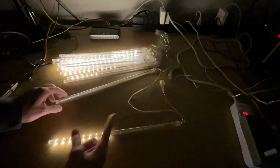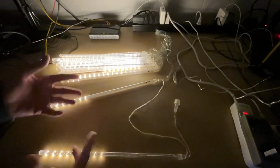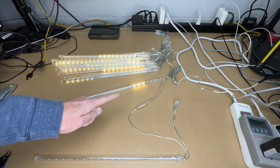So they have this kind of rain effect on them. Now this does not have a controller box. You can't change these. It just has its set pattern that it goes into. So this is kind of like a shooting star rain kind of icicle effect. It's really cool. So I'm going to go install these on my house.